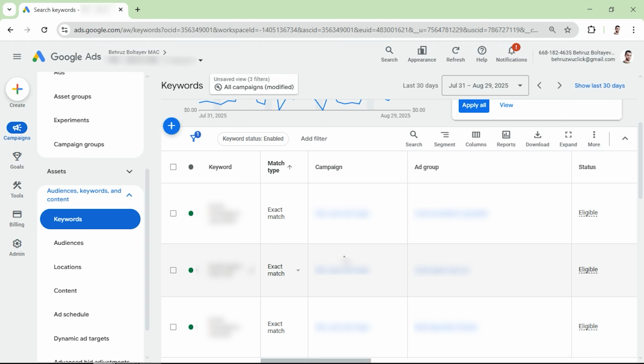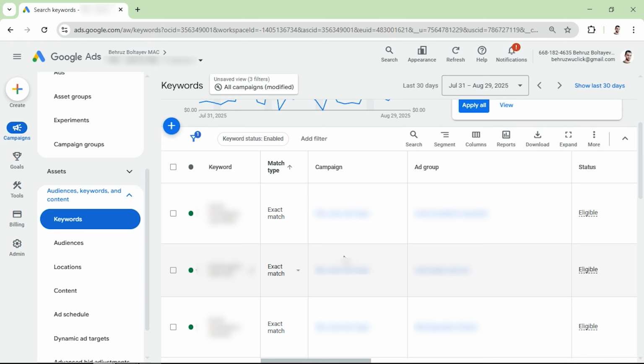But if phrase matches are not profitable, if they're attracting lots of brand terms, or even if you add lots of negative keywords they're still attracting brand terms, you may consider pausing phrase matches and run only exact match. Otherwise, phrase matches are a really good option when used in combination with exact matches. And if you use only exact matches, the cost per click can be higher and your cost per conversion overall can be higher as well. So you should consider that when using these match types.